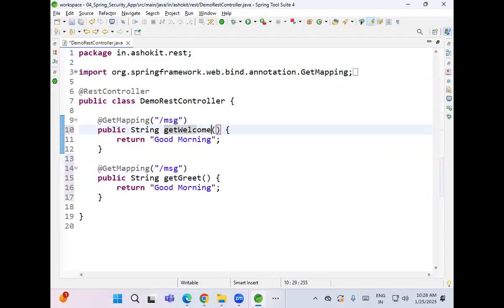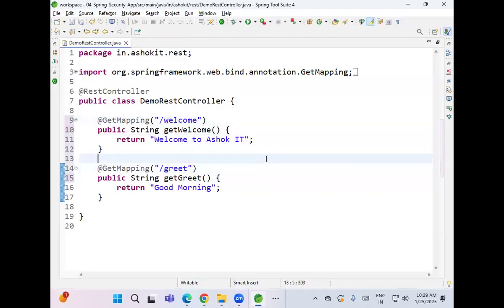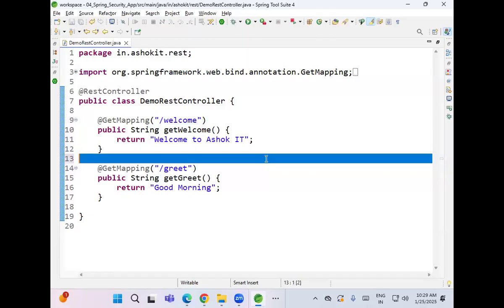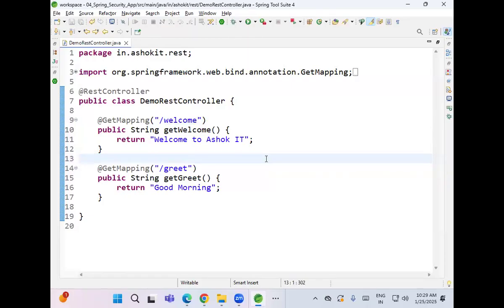I want to show you the behavior of Spring Security when there are multiple methods available in the application. Great. So I have two methods in my REST API. This is my provider, secured by using Spring Security.